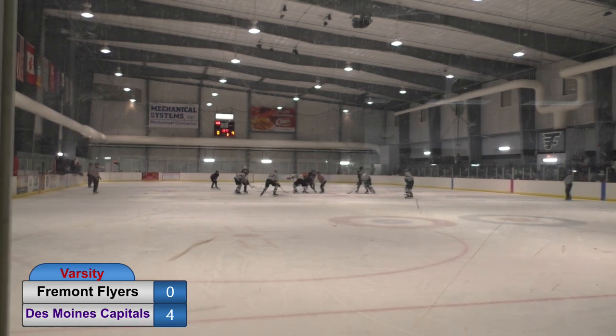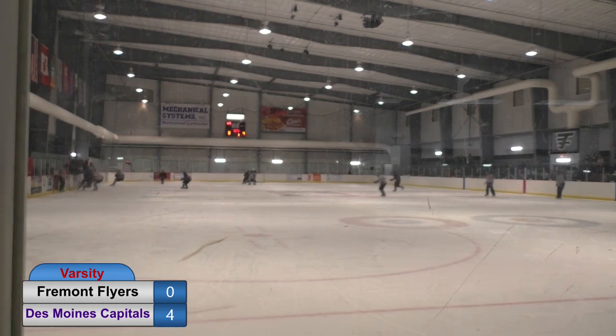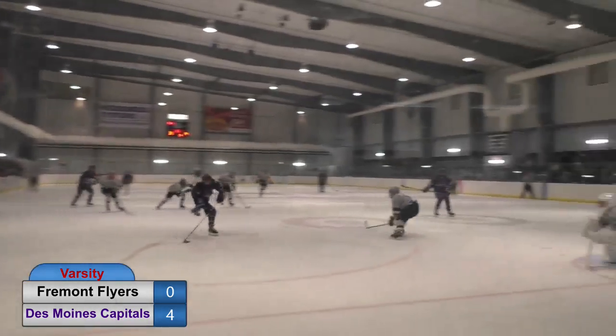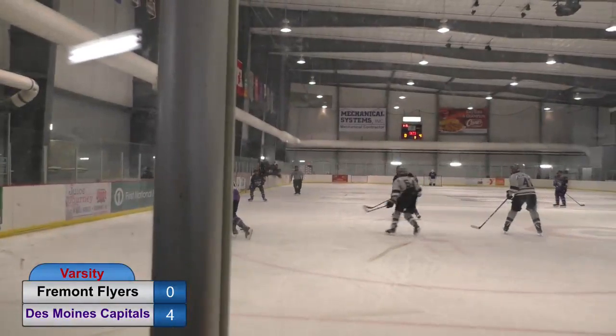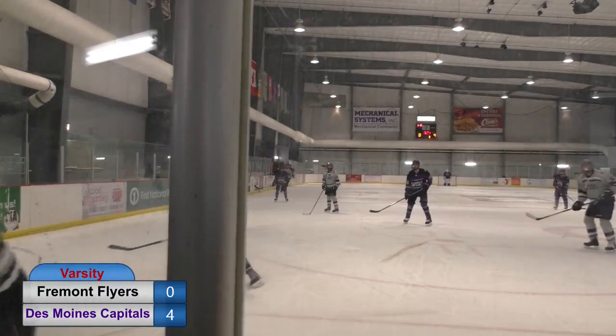Five-on-five hockey, despite what the clock says up there. They must not know how to clear the penalties off, so the penalty will stay up there and let it click away itself. Capitals come in. Bragg with a shot on net, save loose. Bragg with a nice hustle, and Starr almost got himself a goal there on the juicy rebound.